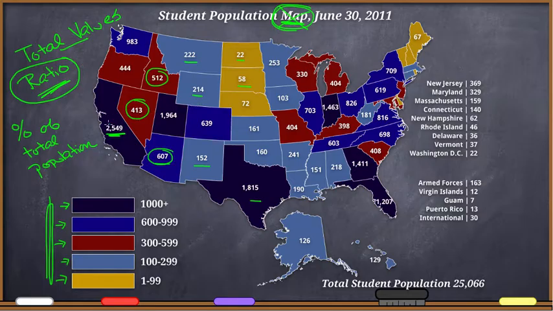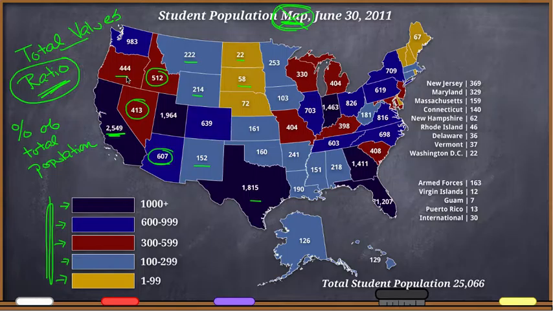So I would be interested, as a percentage of the total population of each state, where are all of the students coming from? Because it could be the case that as a percentage of the population of each particular state, you have a lot of students coming from Wyoming. That could be a hot spot, or North Dakota, or South Dakota. Or how does that compare to Oregon? It's very difficult for me to know where the students are coming from as a percentage of the population, because I just have total values here.